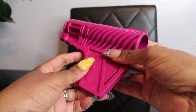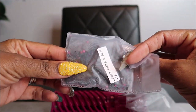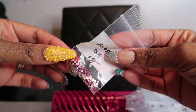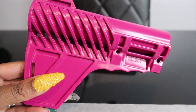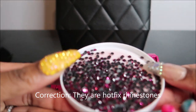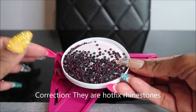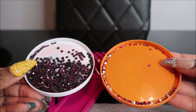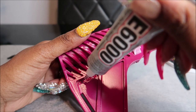I purchased online from eBay some magenta fuchsia type color rhinestones. These are non-hot-fix, and these fuchsia ones are actually Swarovski. I just got a little bag of those Swarovskis — they were $7, they're pretty expensive. The non-hot-fix rhinestones were about $12 and are pretty close in color. The Swarovski rhinestones were a pretty much exact match but very expensive, so I just wanted to add a hint of them.